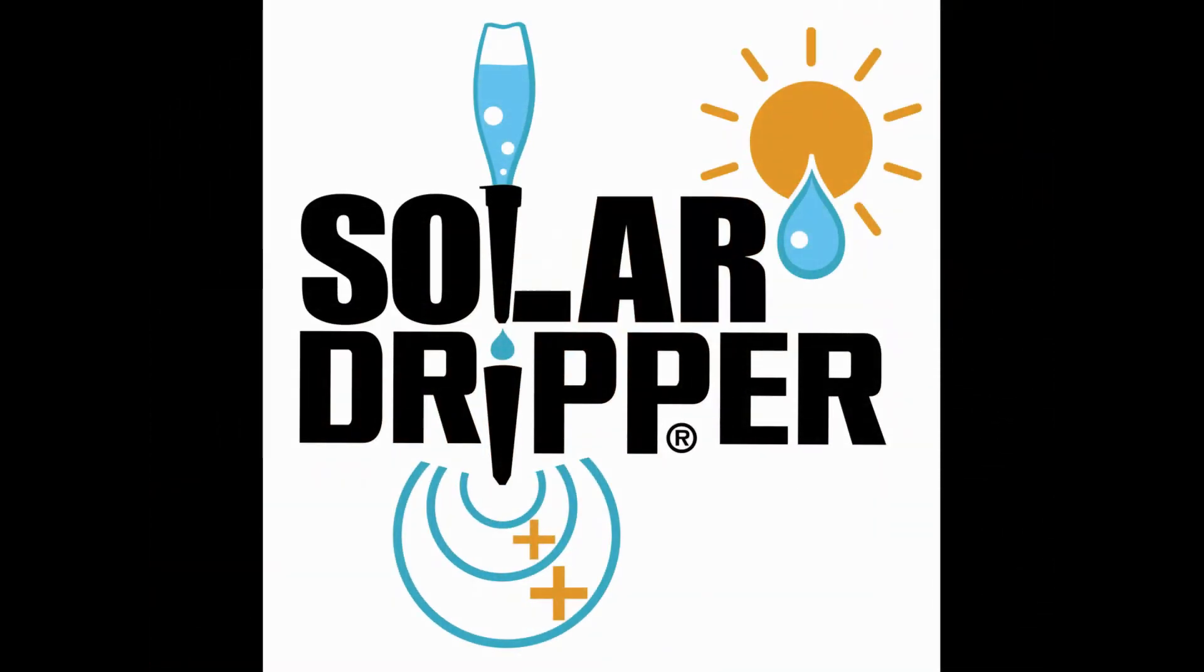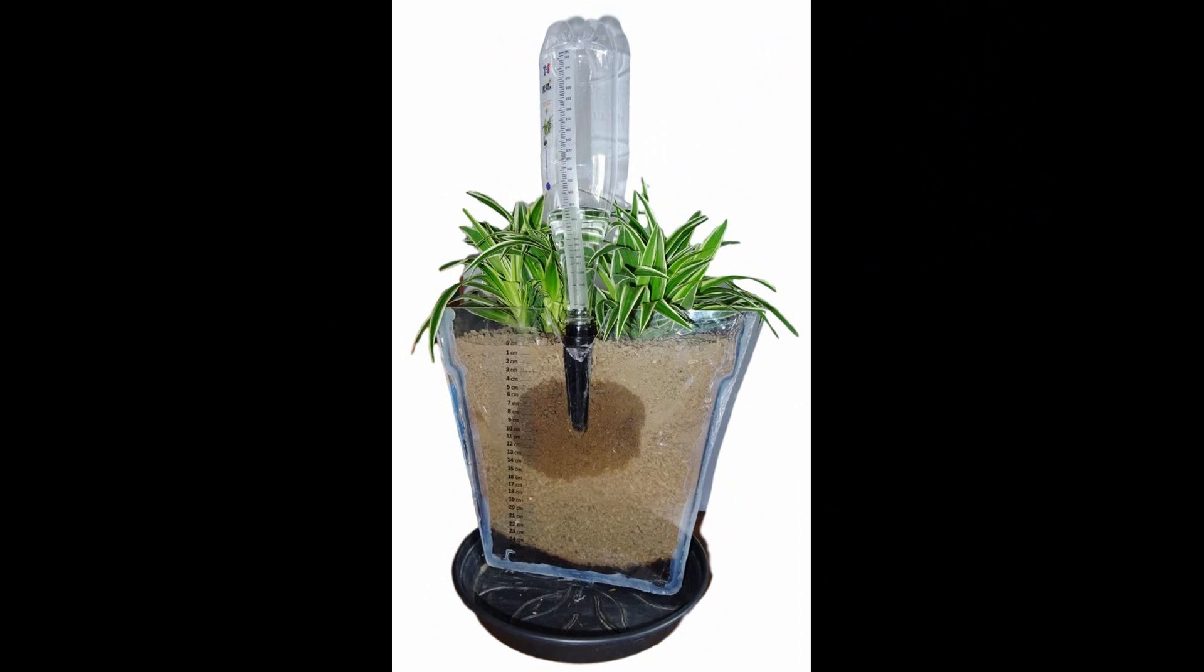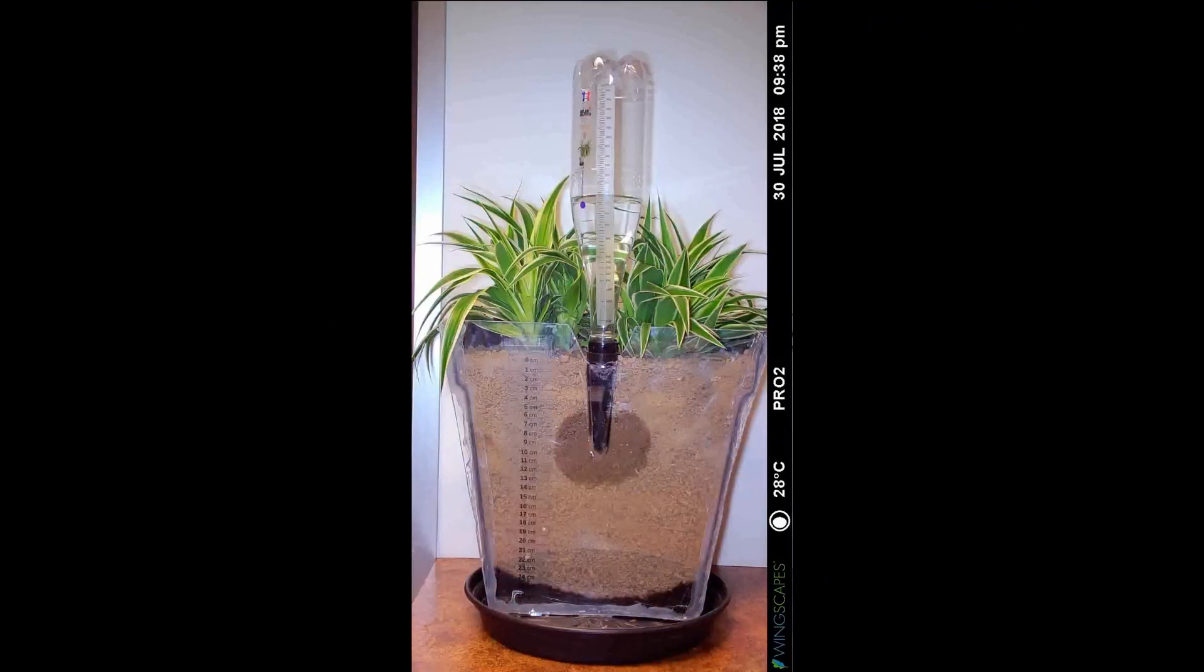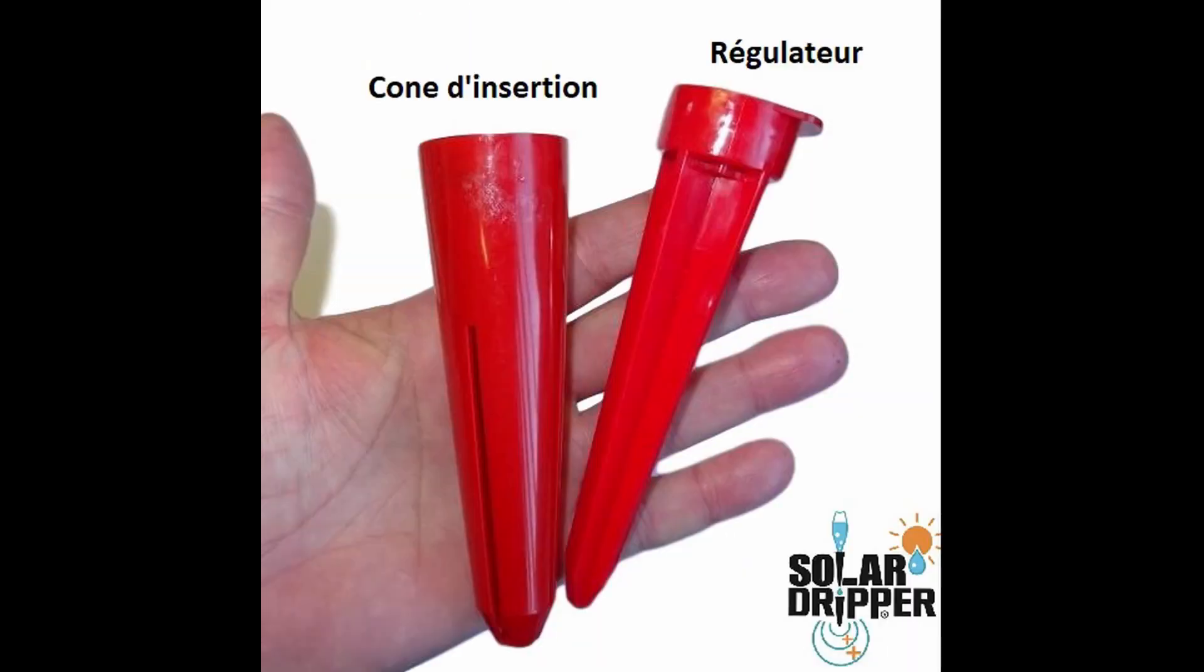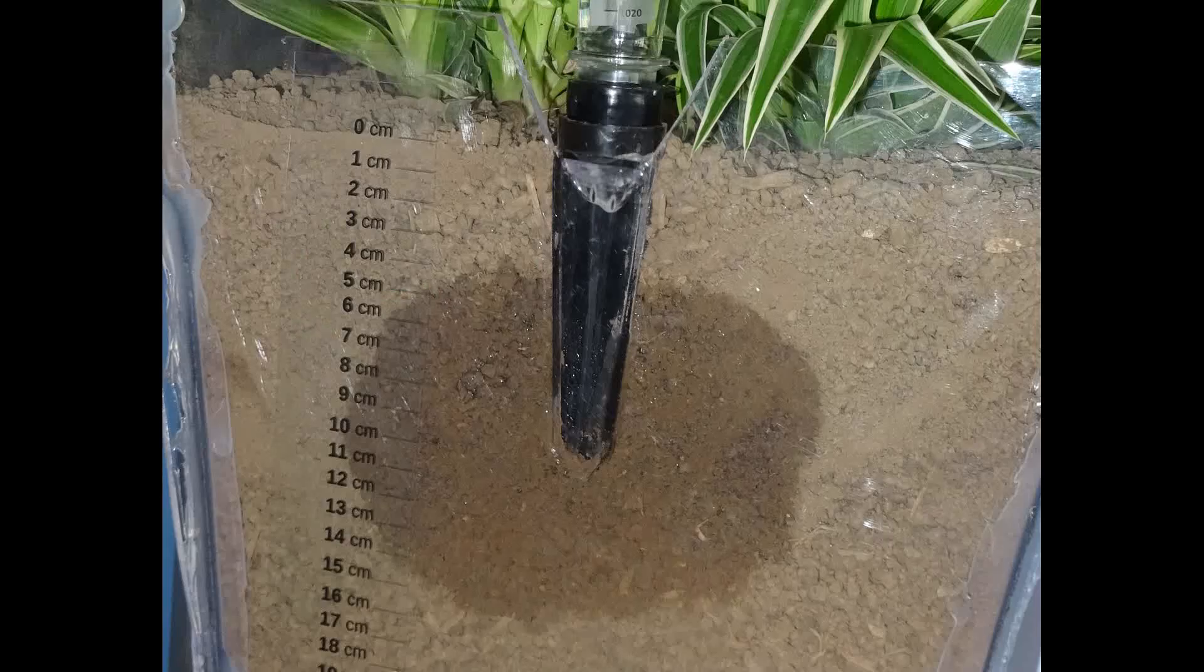The solar dripper improves your watering by directing the water deeper into the roots with its insertion foam. The soil surface remains dry to minimize the evaporation and to reduce the spread of invasive grasses.